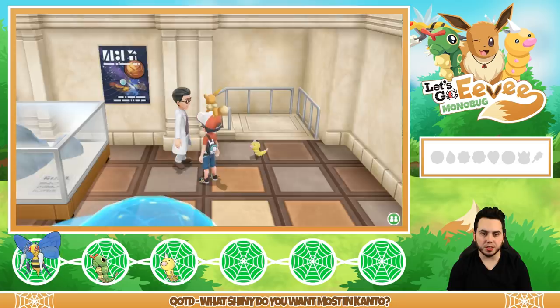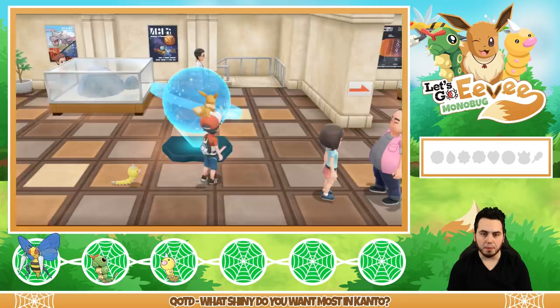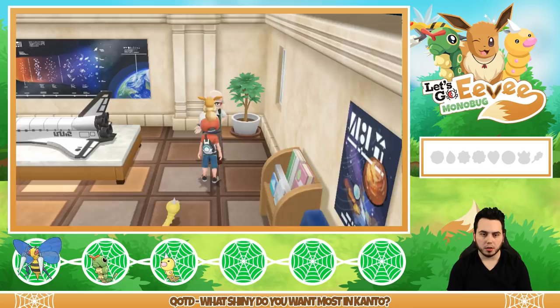A space exhibit, ooh. It's a moonstone. What's so special about it? It looks like an ordinary rock to me. What is this? It's a map of the universe. I didn't know that you could put it in a map. He's gonna get her an Eevee soon. A little spaceship here. Oh my gosh, they're talking about going to Mars. That's crazy.